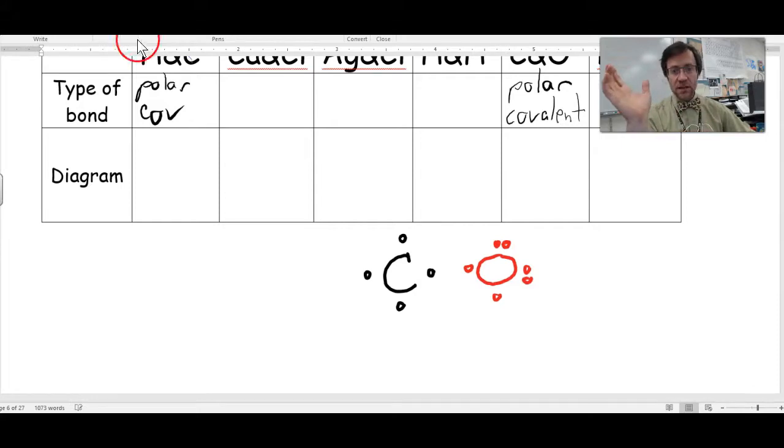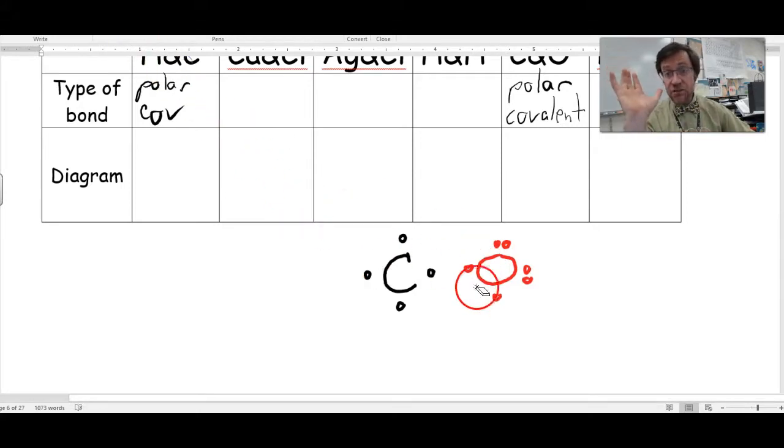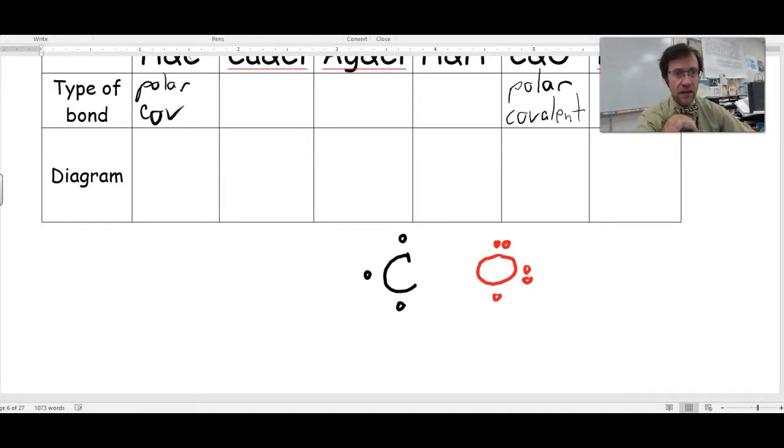So here's one of the things I do when things get complicated. This is where things are going to start to get complicated. I get my eraser. You see I'm pointing in my screen at the eraser that I'm wiggling around here. And I'm just going to erase 2 electrons and then draw in 1 bond. So here is 1 electron from the carbon, 1 from the oxygen. It's like they're both right there. So I'm going to take these 2, right? I'm going to erase them, and then I will draw in a bond.